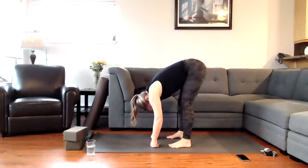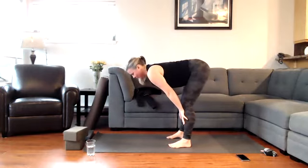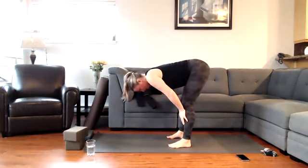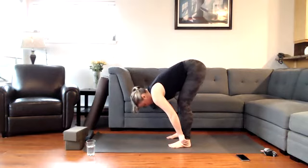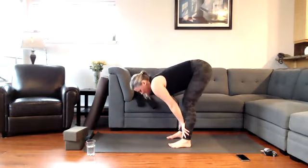Now we'll explore a little bit of movement here as well. So hands to your shins. Straighten your arms, lift your body halfway up, and then exhale to fold in. And you can skip this part and stay folded, or inhale to lift up about halfway, and then exhale to fold in. And then one more time. And folding in.